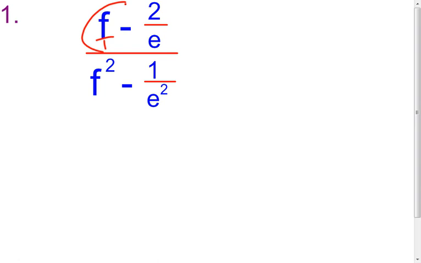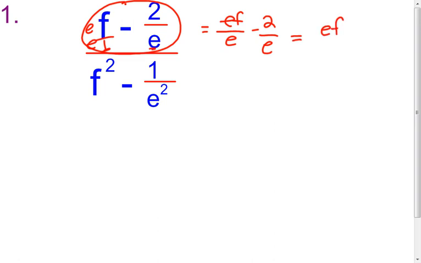If I'm thinking about this quantity right here, I want to think about getting just that quantity first of all as one fraction with a common denominator. So I'm trying to subtract those two fractions and I need a common denominator. If you look here and here, your common denominator will be e. So you will multiply both of those times e. And so this will become ef over e minus 2 over e, which of course I can make one fraction, ef minus 2 all over e. Okay, so that's just that piece.